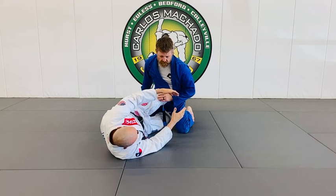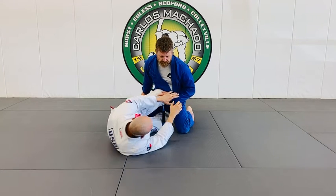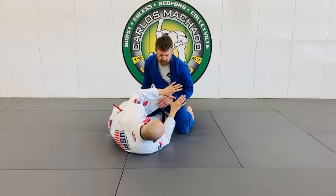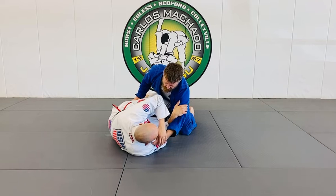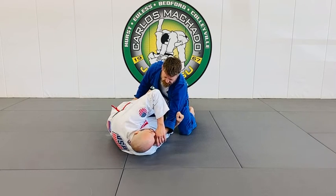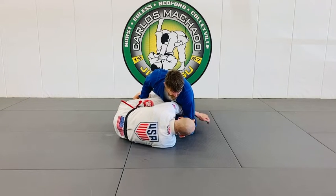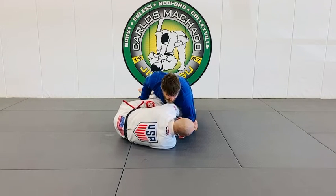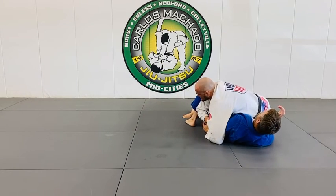Often times, the person passing on top — you have to mind this arm right here, because they're going to want to get control of your head. So you should always be somehow denying them. But he did exactly what I wanted him to do, which is grab my collar right here. The reason he grabs the collar is to pull my head in and break my posture down. I want to control his arm, cup his thigh right here, pull it, and just get to the top.